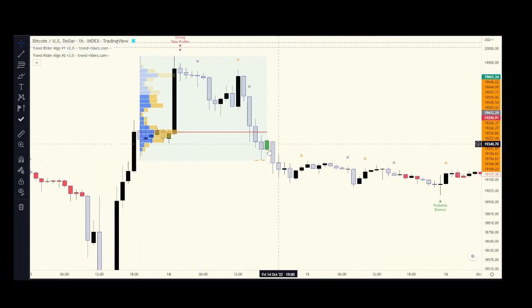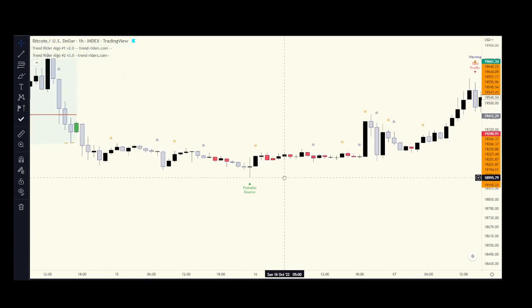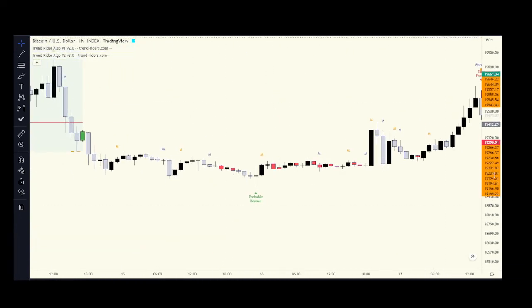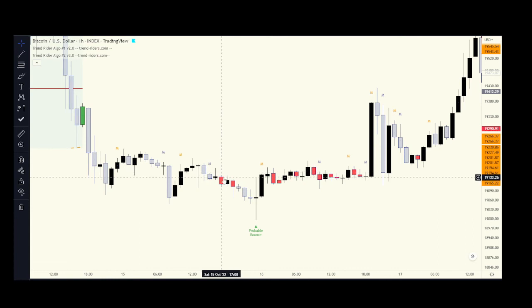Here, this failed long example. In this case, there was no bullish signal, not here, not closed, so there was no confluence here. We have another candle here, a red candle signaling a short. We have a bearish M very close to this one, so there's some kind of confluence here.